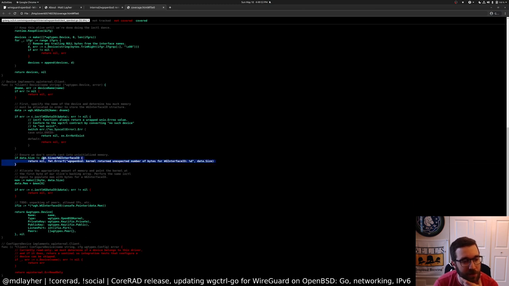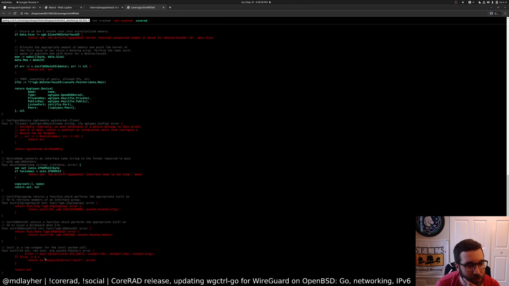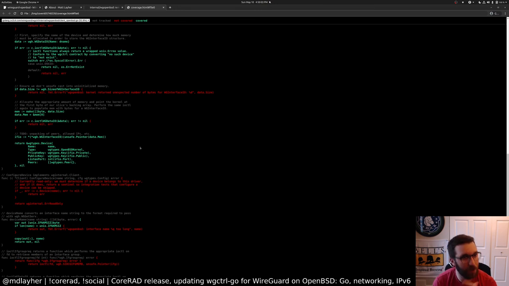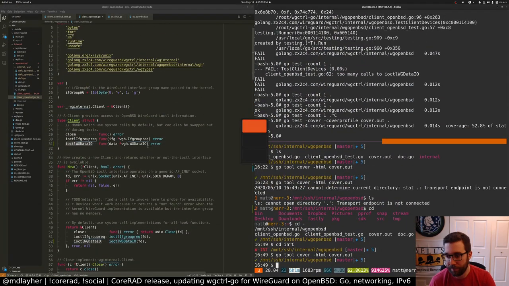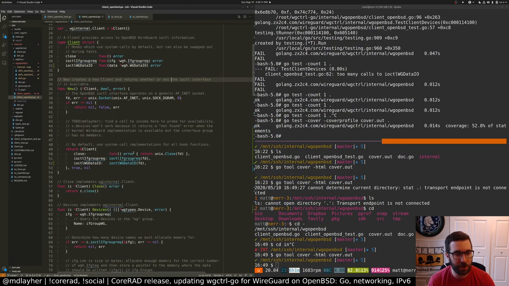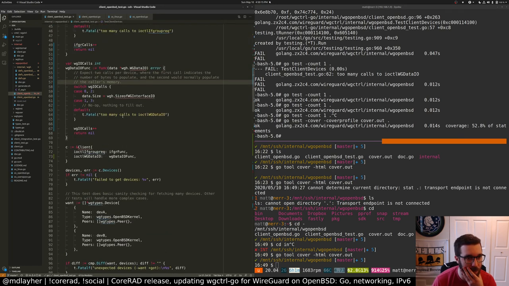Did we... Oh, we never checked this. Okay, we can write that test. Read only... We're not testing the real octals. Yes, that's true. Okay. That's okay. So we can test the case where we pass the wrong number of bytes back, right? And make sure we don't get into uninitialized memory. That'd be a good idea. Good sanity check, I suppose.